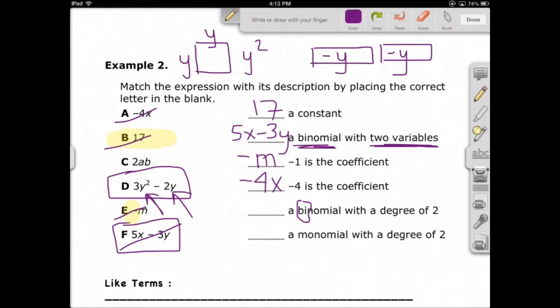So 3y squared minus 2y. There we go. Now it does have a degree of 2 because, remember, when you look at the degree of a polynomial, you look for who's the captain. You look at the variables and check out their exponents and do this little game of adding them together. You look at this guy and you look at this guy. Now it's a separate comparison. The captain is definitely that y squared term. It's got a greater degree, right? A y squared is bigger than a y to the first power. So this is a second degree because of that right there.